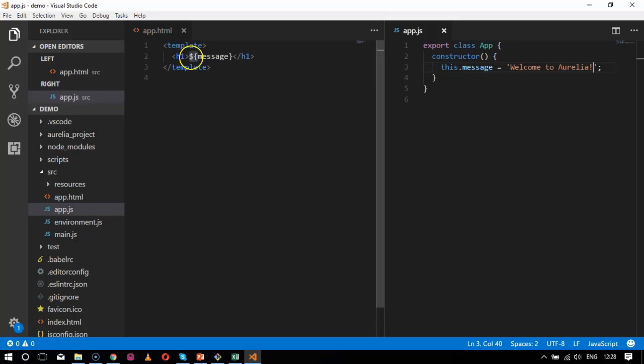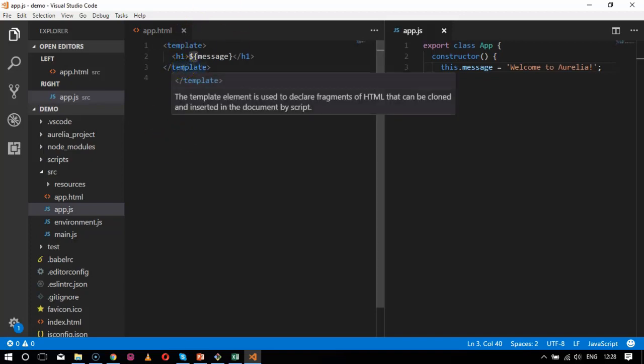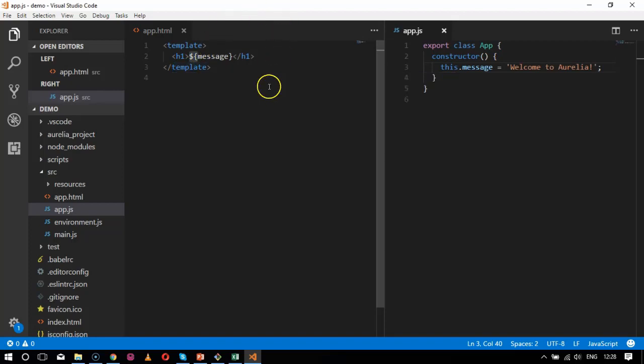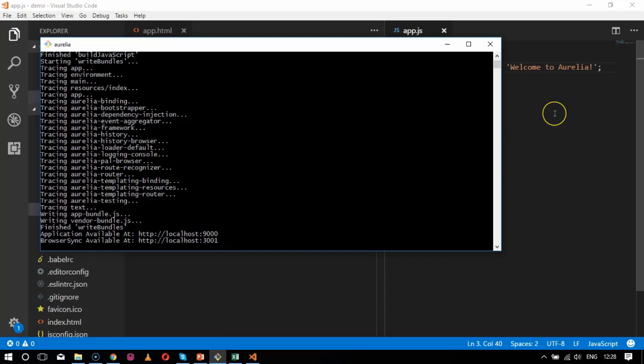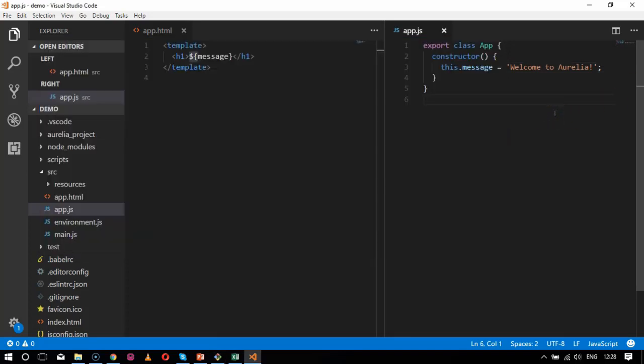So here in app.html, as we have already discussed, we can start the server with au run in our command prompt, which has already been started. You can see it is already hosted at this server location, that is localhost 9000. We can refresh the code base in our browser and see the change inside our message.